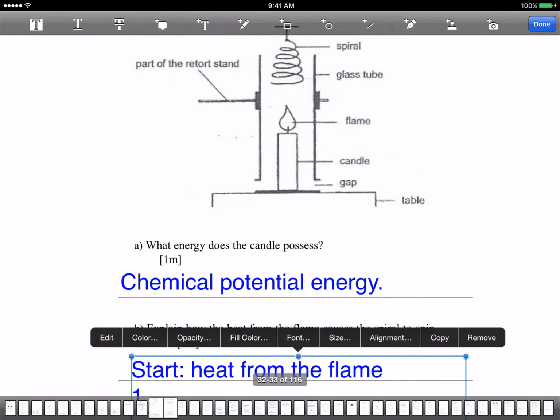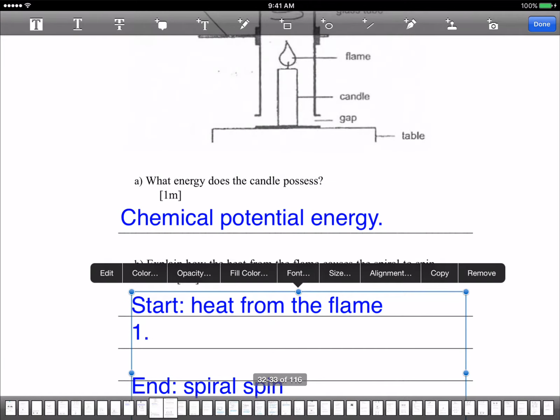Okay, so first thing, the heat from the flame, what does it do? Gain heat. Burn what? The spiral. No, it didn't burn the spiral. Where is the heat from the flame? What does the heat do to the air around here? Here got fire, right? What happens to the air? It'll be hot. Heat, the air will be warm. Yes, so the air gains heat. Be careful, that is very wrong.